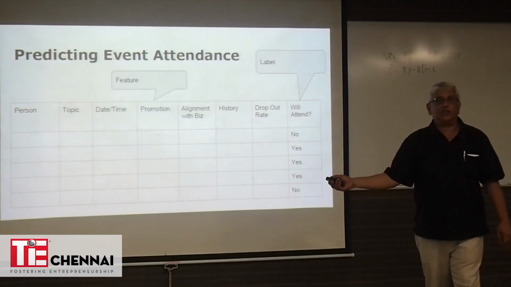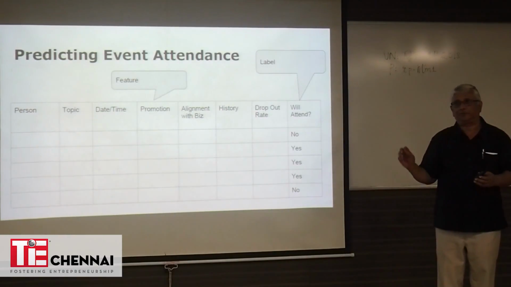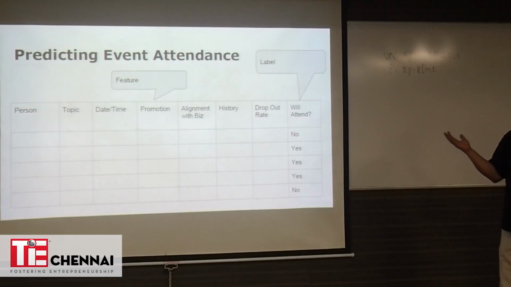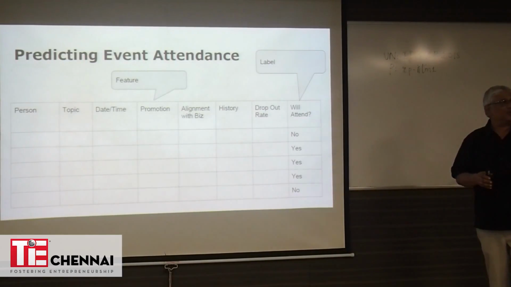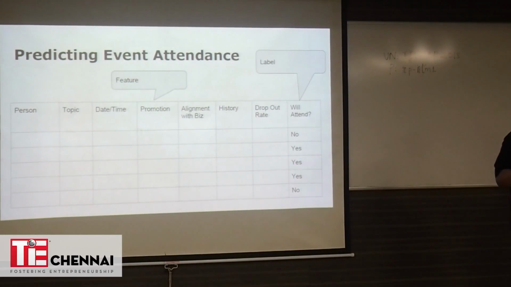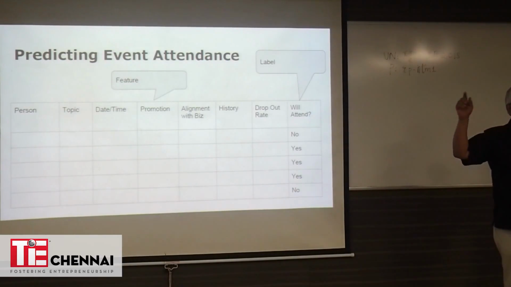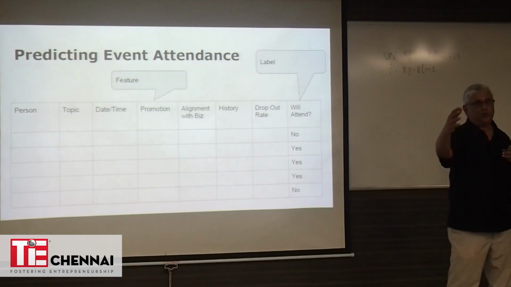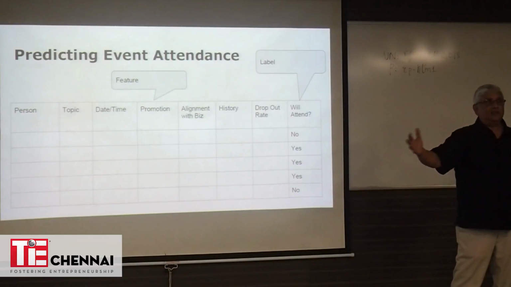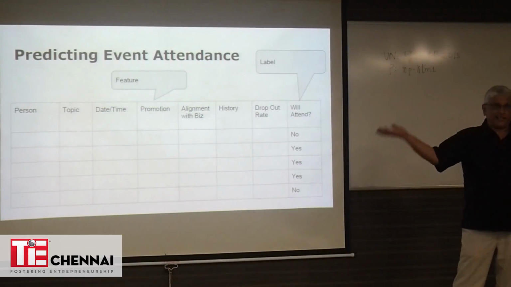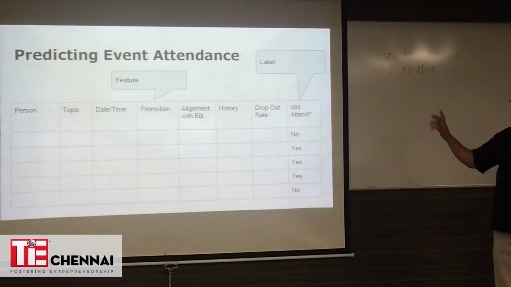So let us say Thai wants to figure out what size of hall to book, assuming that they have the freedom to book any size hall, right? So let us say that they want to order food. Registration is not an indicator. So what are all the features that they will look at? Let's say that they have the record of all the people who attended all the Thai events in the past 4 or 5 years. They must be sitting in some spreadsheets here. You can gather them all together and then you can do some interesting predictions.